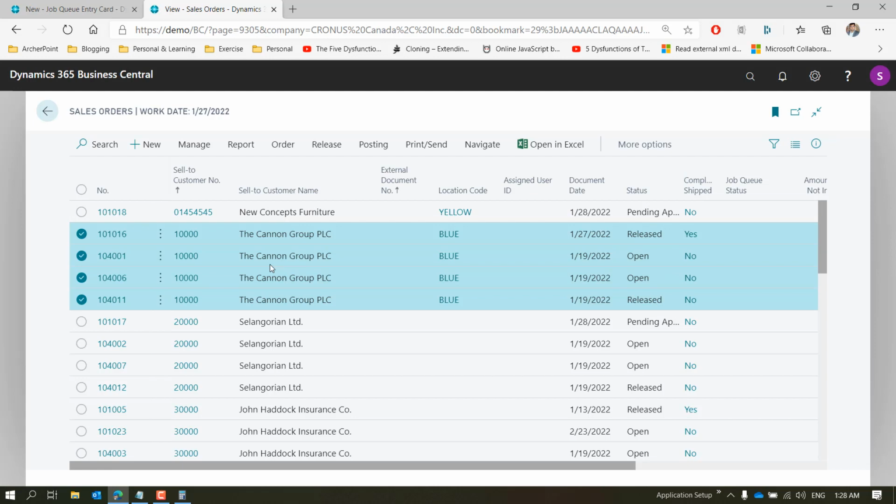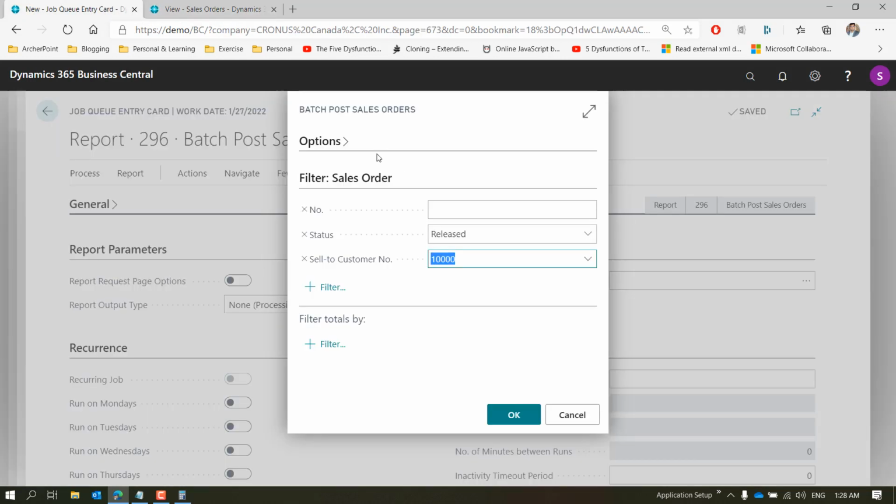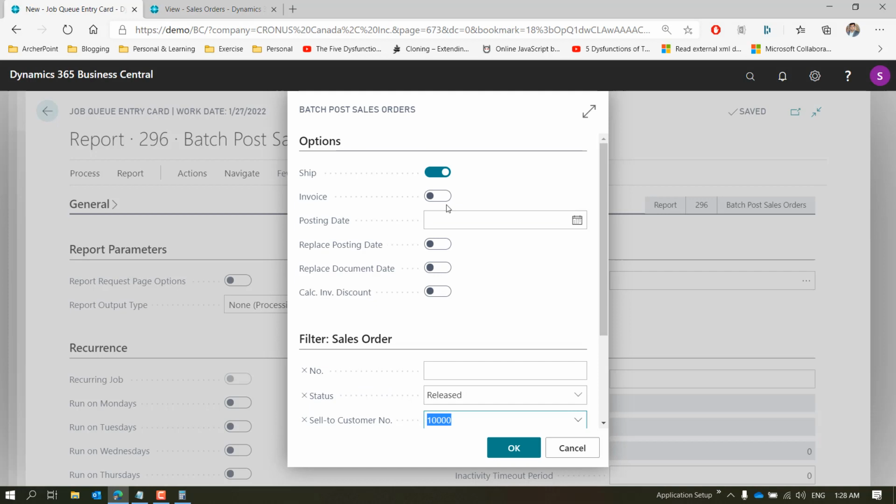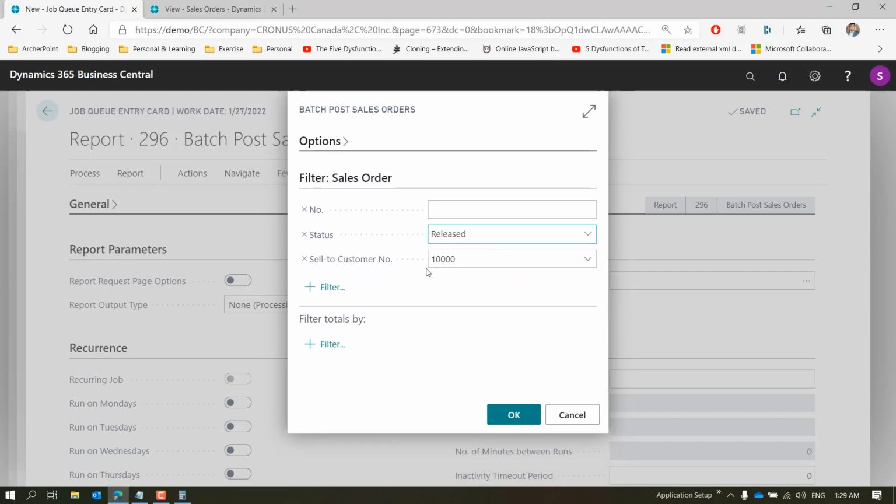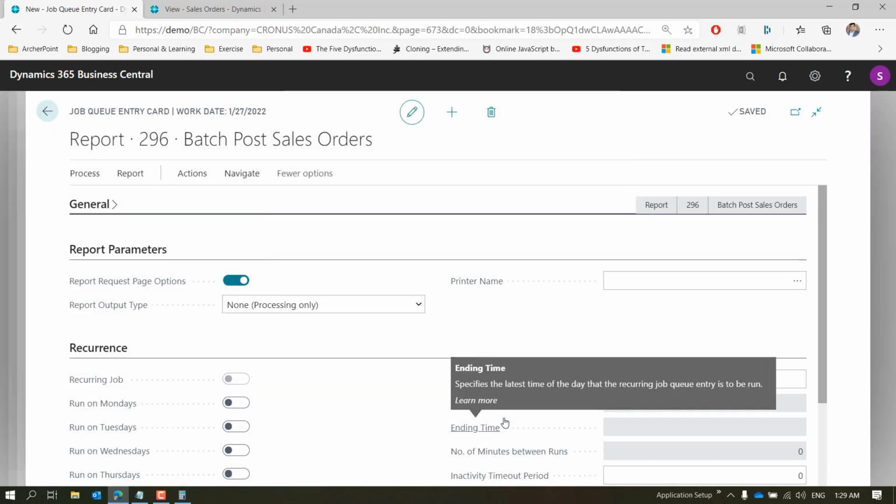So let's do a ship and invoice, so that the order gets deleted if it is set, and anything which is released for customer number 10,000, and save that.